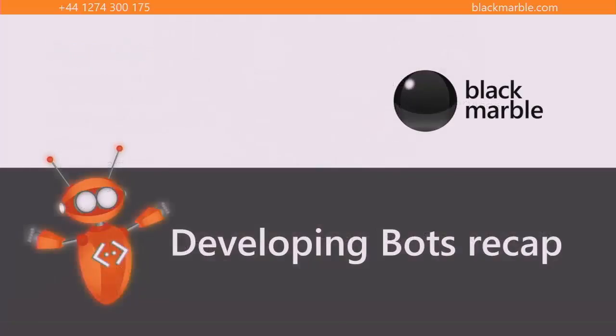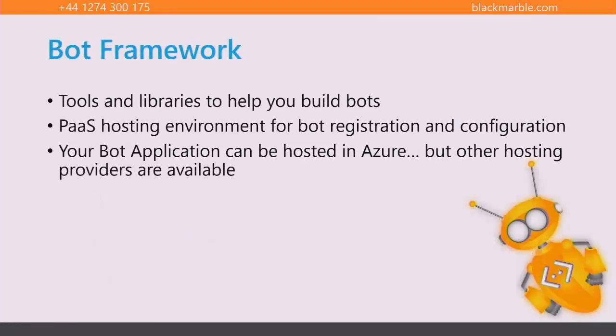Okay. So just a quick recap. I'll do this nice and fast. We've got the bot framework, which is a full set of tools hosted on the PaaS solution of choice, Azure being a very nice one to choose. And then we've got registration and configuration as shown. One of the things we maybe didn't see as clearly as we could is that the registration is really about connecting to the different channels, and that's going to come up very clearly in the next few minutes. The channels are key. Let's have a good chat around that, because there are quite a lot of choices in terms of the number of different channels you can configure for.